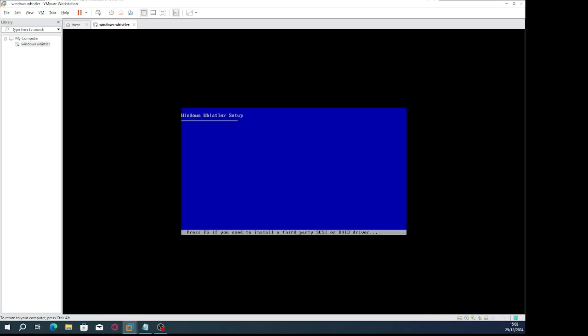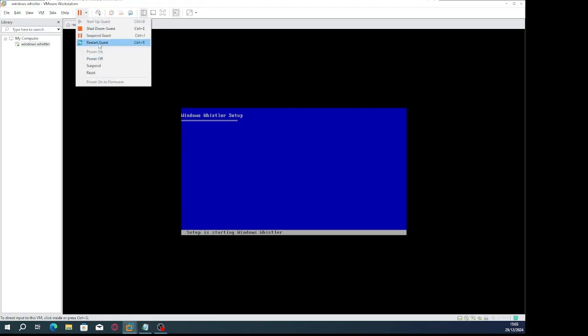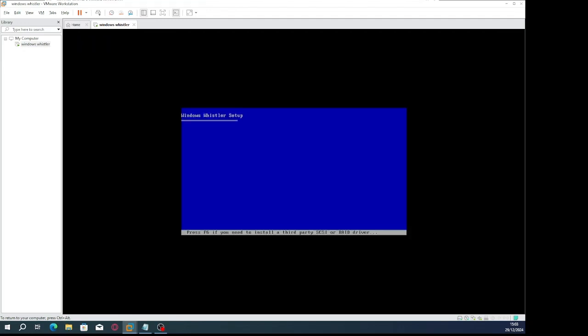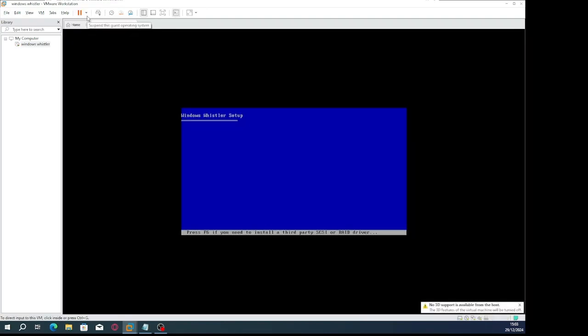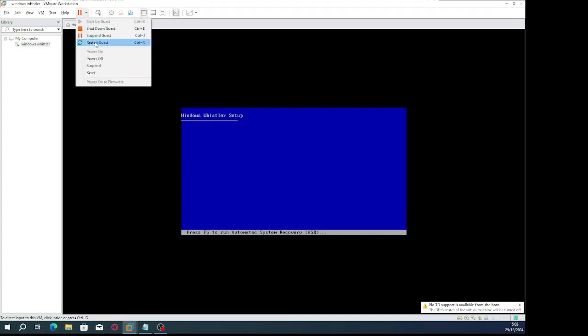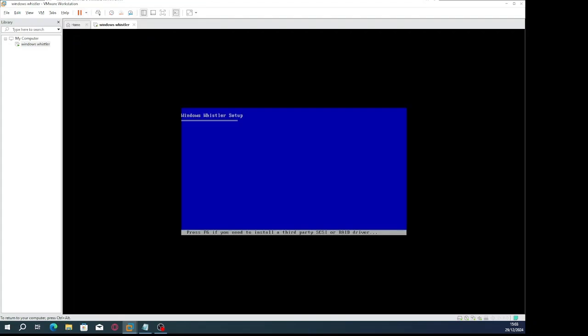Oh, hey, it's booting into setup. Wait, build 2419. This isn't gonna work. I set the BIOS date wrong. I'm gonna have to restart the guest. Missed it. Oh, missed it again. Ah, it's not gonna work because I keep screwing it over. Oh, missed it again. We'll try it. We'll see if it works. I'm not sure if it will work. It probably won't.